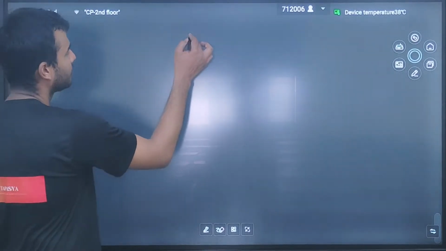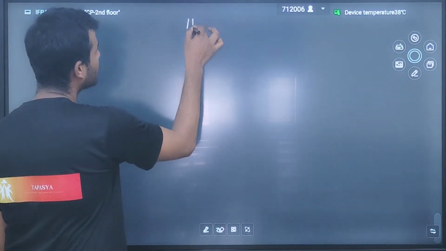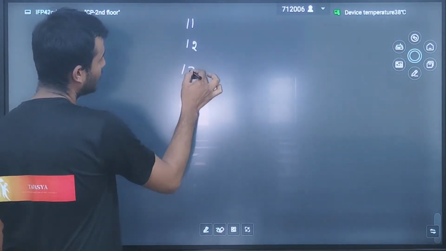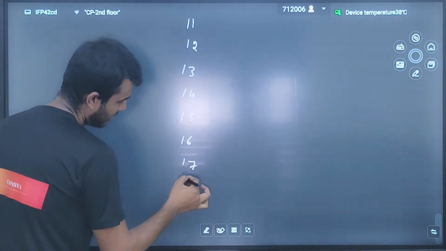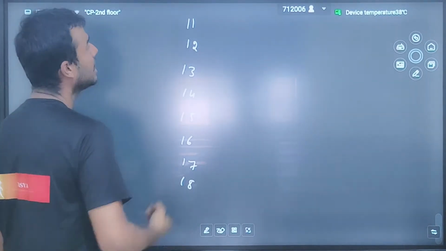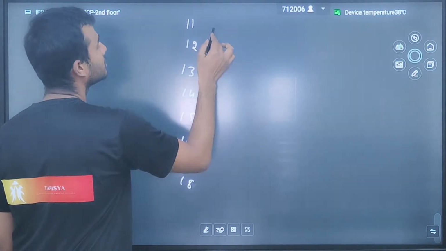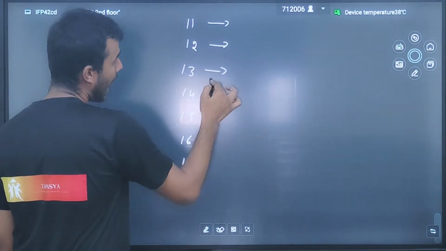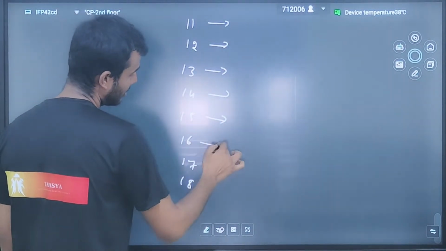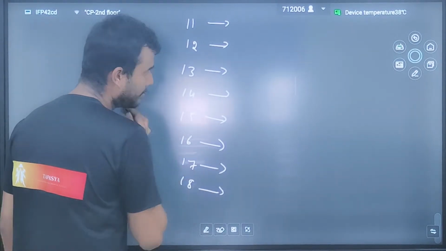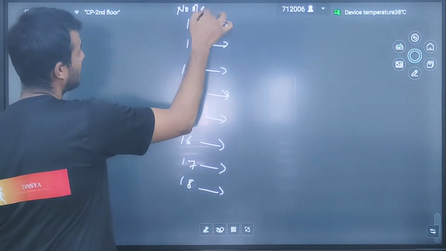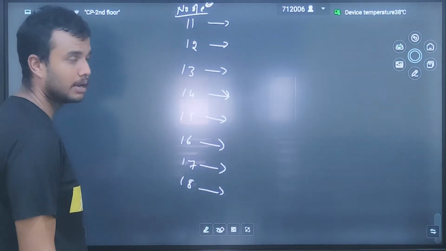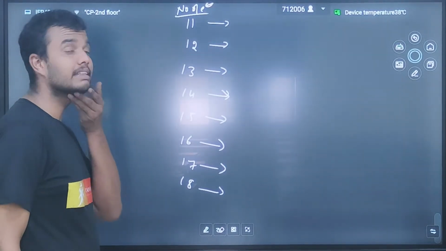It's very simple. First, write down the total number of electrons like this: 11, 13, 14, 15, 16, 17, 18. Then after that, my dear students, I will give you one important thing. 14 electrons. This is the total number of electrons. My dear students, depending upon the total number of electrons, you can easily say the answer.